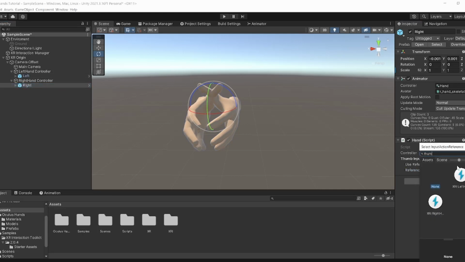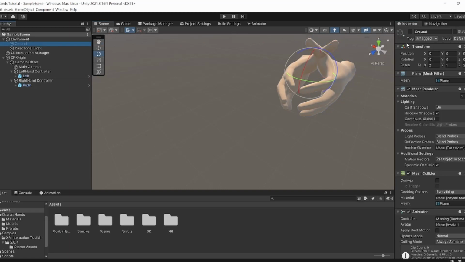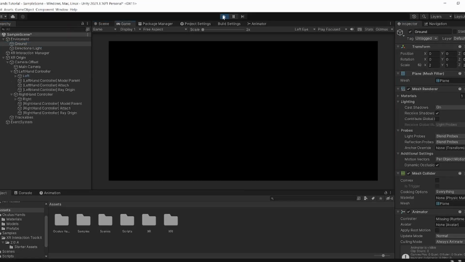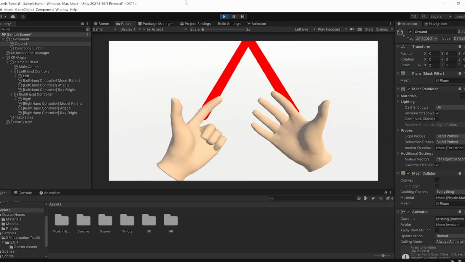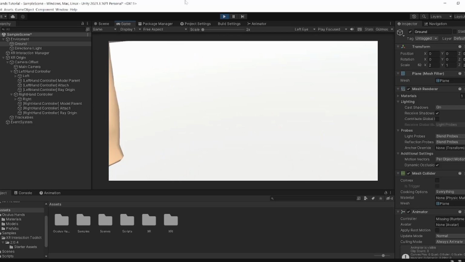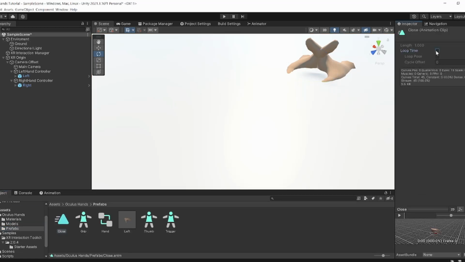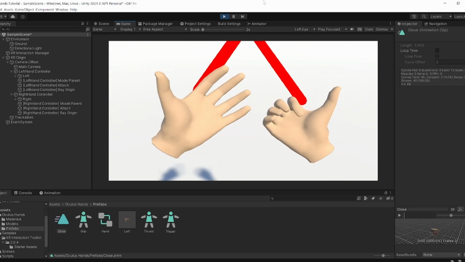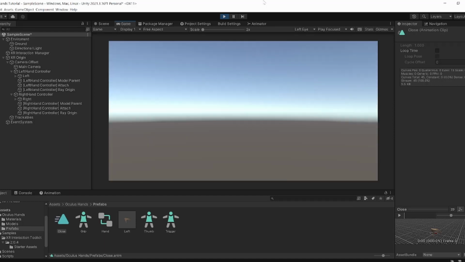And here it's the thumb right hand. And we're going to need to assign a controller, just this and just this. Great. Now we make the ground visible and let's test it and see if it works. Okay. See, it works great, but there's the animation loop. That's not good. So we're going to open the prefab, close animation, and disable this. And now we see that our buttons are actually flipped. But everything works as intended.